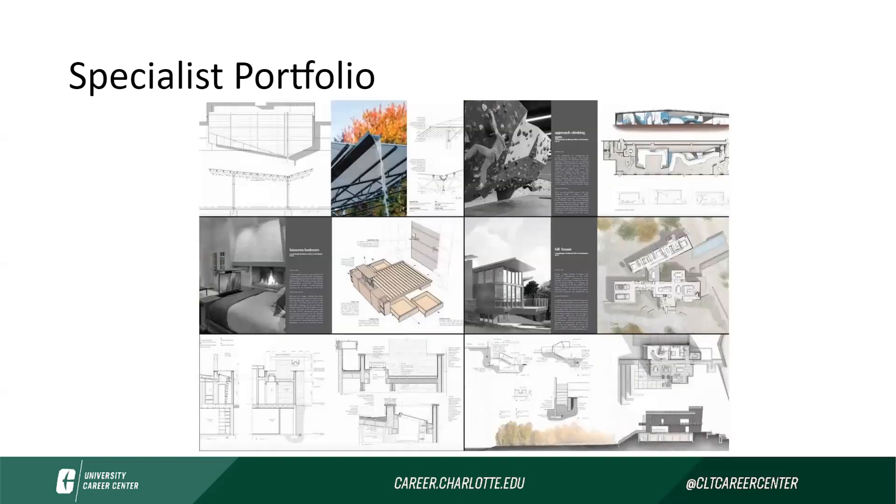This next one shows somebody who would be in the field of architecture. You'll see this is one of their pages showing their different projects. They've showcased the process they had to undertake to complete each project — that's going to be key when you're developing your own portfolio. They've used clear and specific photos, and they've kept their color scheme to a grayscale palette, which speaks to their brand and starts painting a picture of who they are as a professional. You'll also notice various design layouts, brief descriptions of the project and process, details about dates, what the project was, and who the clients were.